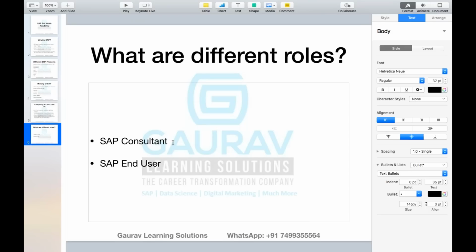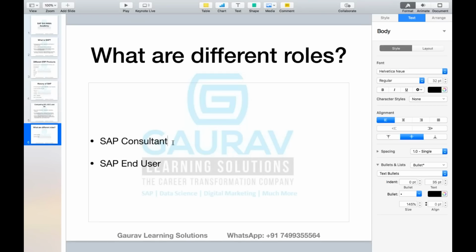I think you should be first end user and then you can go for being a consultant. No, they will go hand in hand. You cannot say first end user and then consultant. Yes, that is also possible. But in that case, you have to revisit a lot of terminologies again and again. But if you go hand in hand, it will make more sense. If you just go for SAP end user training, then you don't need the consultant training. End user will just come and perform the transaction without worrying about how to do the configuration in the background.